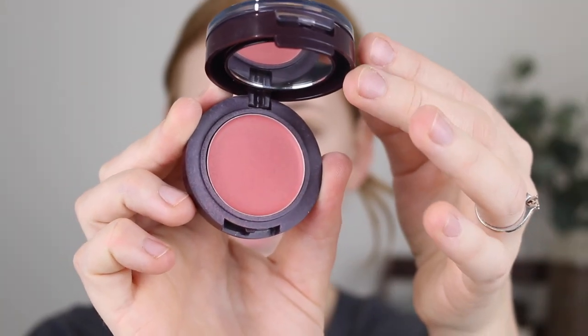For blush and highlight I have this Savvy Cheek Duo in the shade Rose and Shine. Now this is a cream product and I know sometimes creams can be a little bit overwhelming but this is so easy to work with. It blends beautifully onto the skin and what I love about it is that it can be used over powder — some cream products are a little bit touchy when it comes to that. So I'm going in with my Sigma F53 Air Contour Blush Brush. This is quite a pigmented colour so I just go in really lightly and tap up and down on the cheeks and it pretty much blends itself out. And then for the highlighter I just like to go in with my finger and tap that onto the cheekbones. Look at that beautiful natural glowy skin.